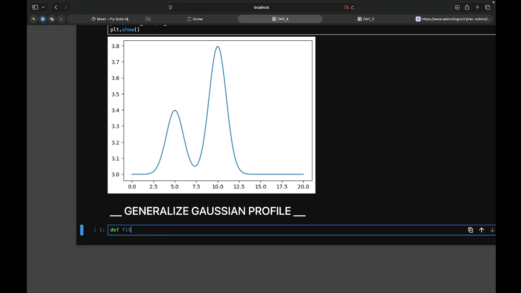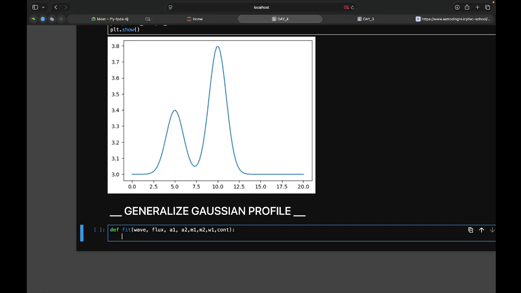So I will define the function here: wavelength and flux and A1. This is basically wavelength and flux, because we will be finding out some things here. I'll tell you soon. Now we have A2, A2, and M1 and M2 and W1 and continuum. Then I'll make it very clean.